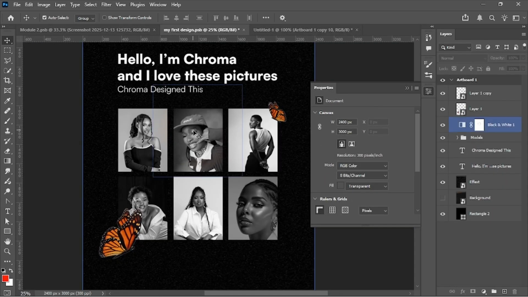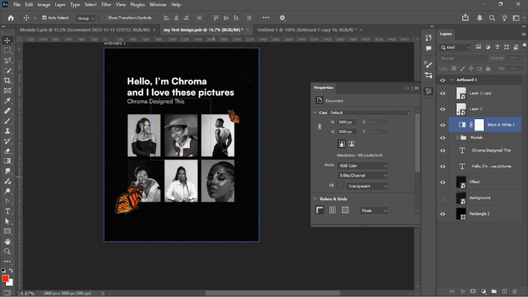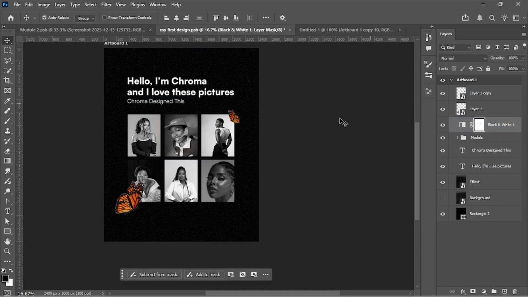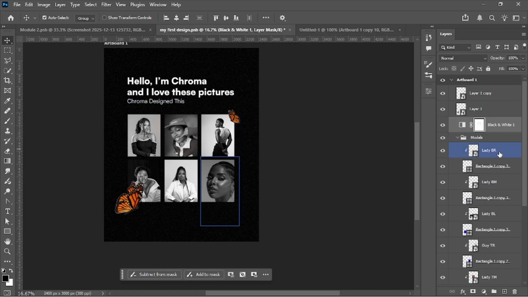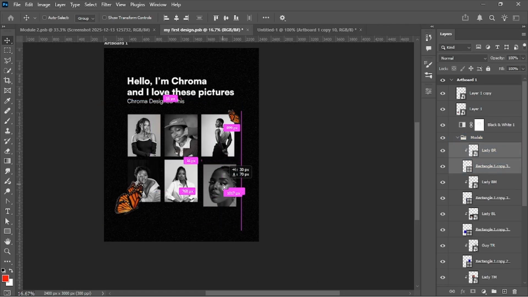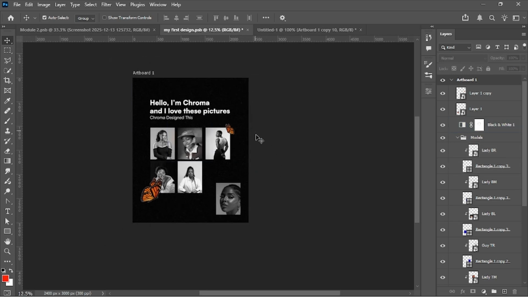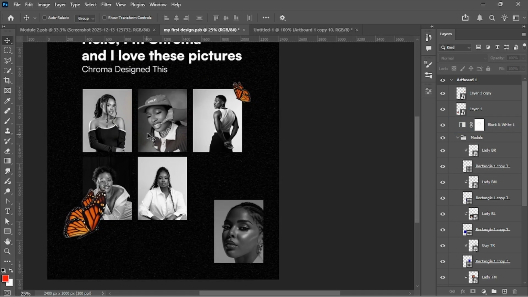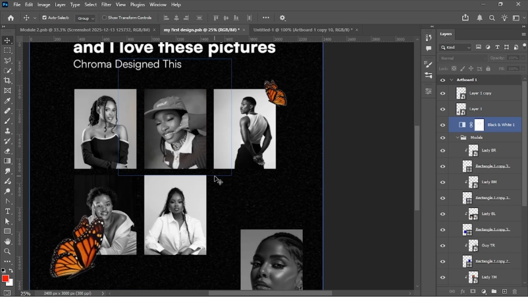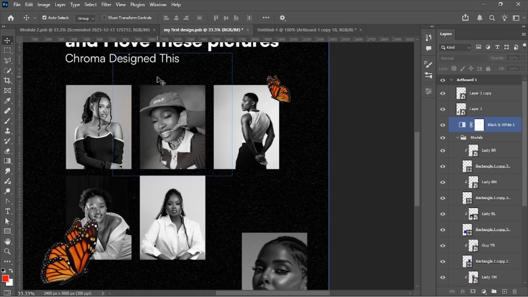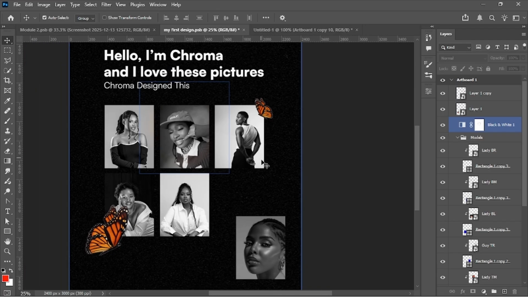Let's look at this design. So imagine I have my models. Let's say I put this here. Now if you see this, what will come to your mind is, oh, these five are together and this one is kind of special or different. The fact that these ones are close together tells you they are related, and this one that is far from them tells you, oh, it's kind of different.